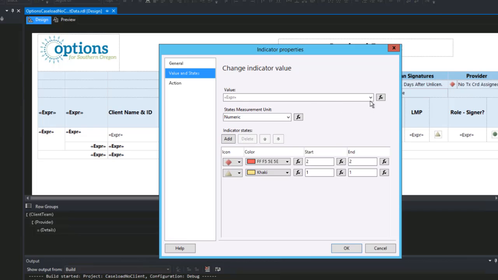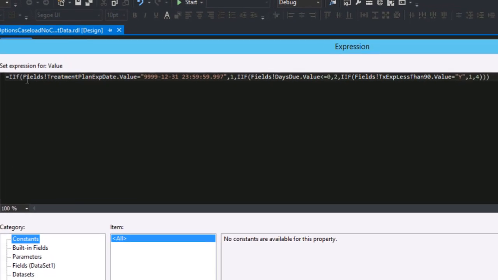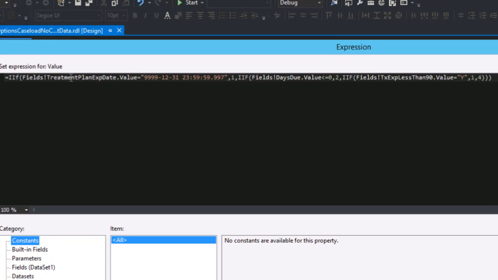So you can set a value for your indicator based on a formula. So I'm just going to go into the formula for this. This little indicator looks first to see if someone has a treatment plan expiration date that's basically a null value, which we reprogram in the Pinnacle data warehouse with a big date that basically means there isn't one. So this formula is saying if there's no expiration date on the treatment plan, give this formula a value of 1.